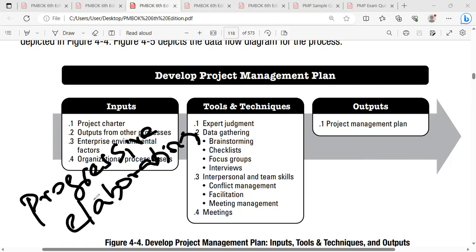So can they do this kind of changes on their own, or do they need to push the change request or change order? After getting the formal approval only, they can make the changes.